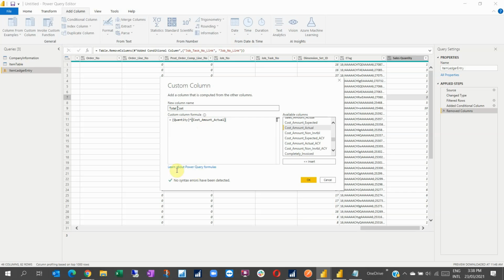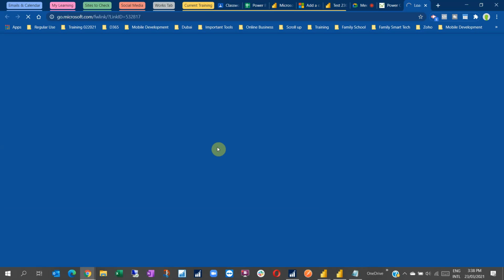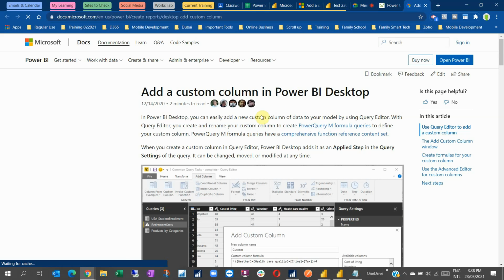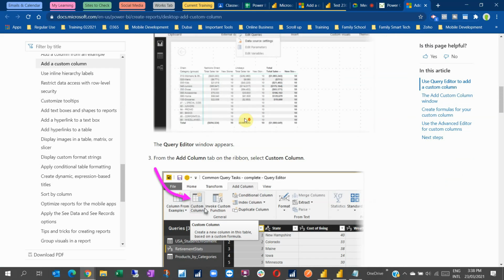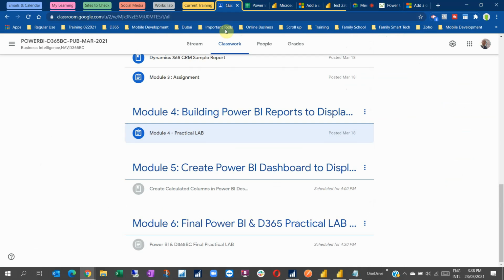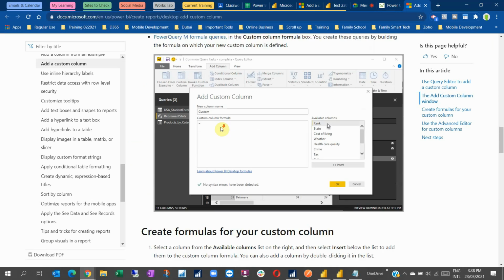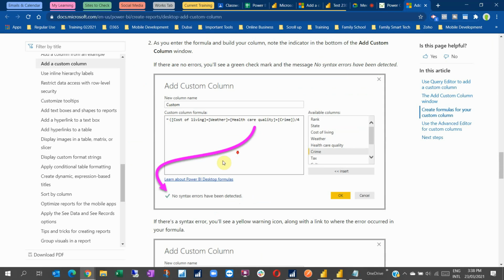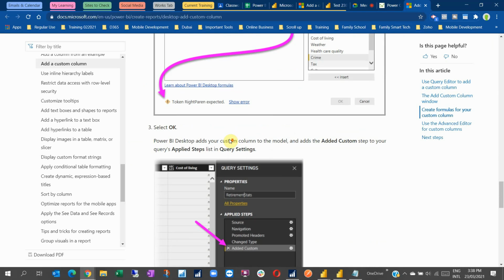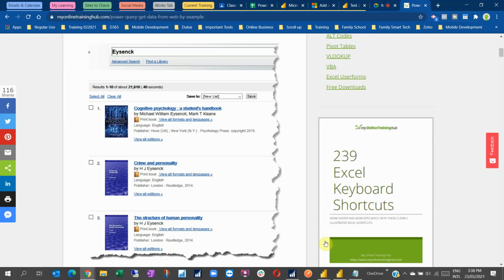If you would like to learn more about what Power Query formulas are available, these are considered more and more in detail when we have the advanced part. I also added to your classroom, in the classroom now, you will see create calculated column. I added for you this URL, so you can at any time go back and see how you can create a custom column as we did here. So you can add, for example, certain columns, or you can multiply and do whatever changes you need on this.